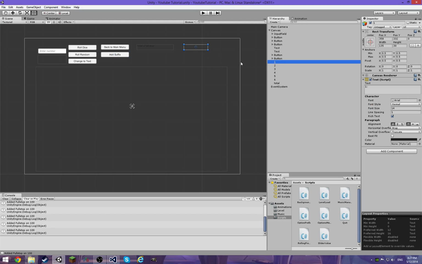Okay, so 1 obviously, then we got 2, which can be over here. Then we got 3, which can be down here. 4, which can, I'm kind of losing my voice again. 4, which can be over here. 5, which can be down here. And finally, 6, which can be all the way over here. And this can be 2. This can be 3. This can be 4. This can be 5. This can be 6.